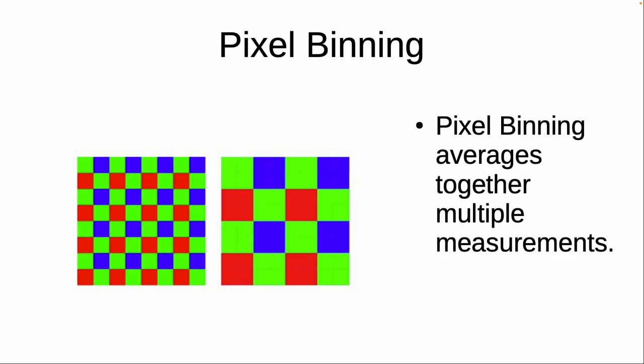You may want to do pixel binning. For $50 you get a 12 megapixel camera, but my display is only 1.4 megapixels. So what makes sense is to average in adjacent signals. You get better noise immunity, and you shrink down the number of pixels, so that simplifies life. Typically pixel binning will reduce your image size by a factor of 4.